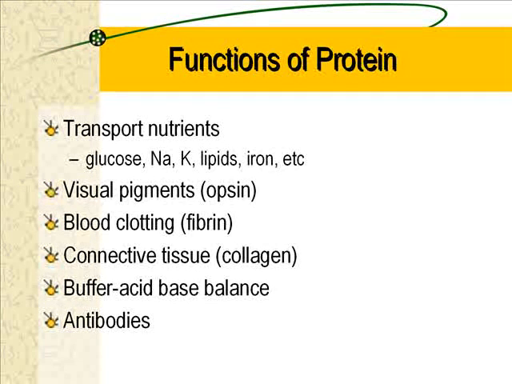Protein also acts as a buffer to establish or maintain that acid-base balance in the body. Also, antibodies are proteins. So you can imagine if we have a protein deficiency, we don't have enough protein that we're taking in, these are some of the areas that are going to fail. Our immune system, for instance, might start failing because we don't have enough antibodies available. And our body is smart enough to use up the proteins in an order of priority. It knows which ones are the more important ones to sustain daily life.